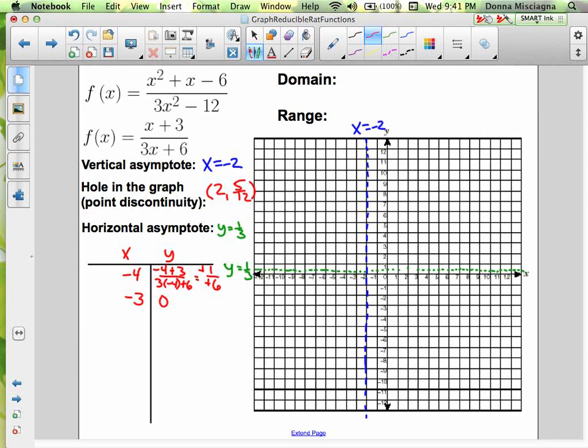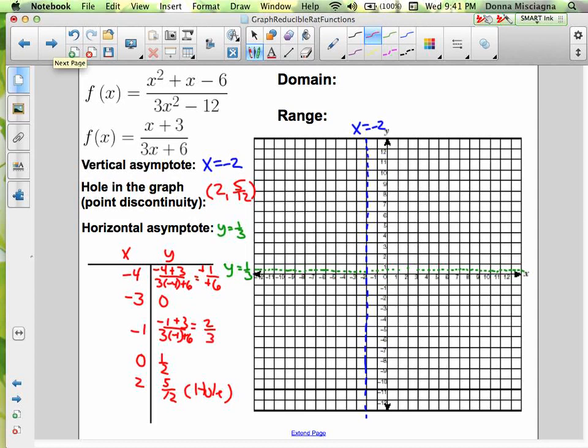The right-hand side, let's plug in negative 1, and we have (0, 1/2). And then the hole, which was (2, 5/12), just a smidge less than a half. And this was a hole. All right, if we plug in negative 1, we have (negative 1 plus 3) divided by (3 times negative 1 plus 6). So that's 2, and then that is negative 3 plus 6. So that's going to be 3, so 2/3.